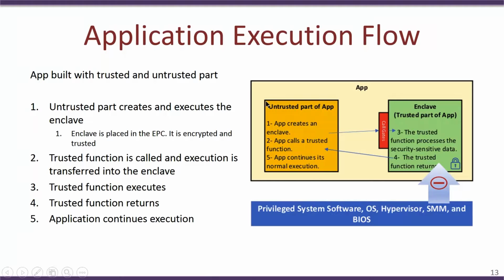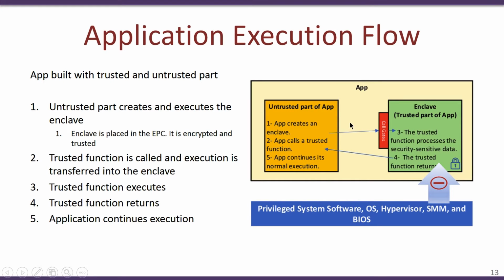Note that unlike the TrustZone that we have seen earlier, both the untrusted application and the trusted application are present in the same address space. In fact, the trusted part is just mapped to a certain region within that particular application. Typically, it would be the untrusted part of the application which is executing. The application would continue to execute until there is a call required to move to the trusted part. So, this essentially is a call to the enclave.